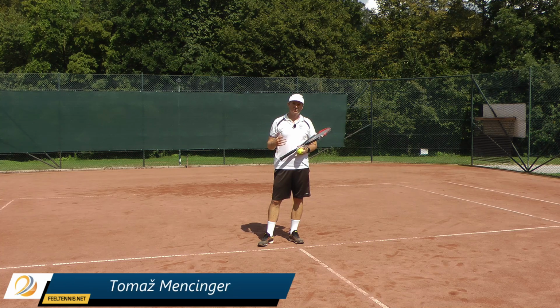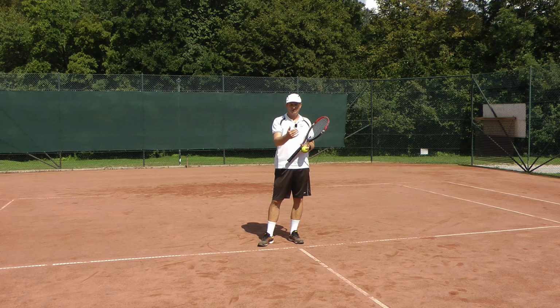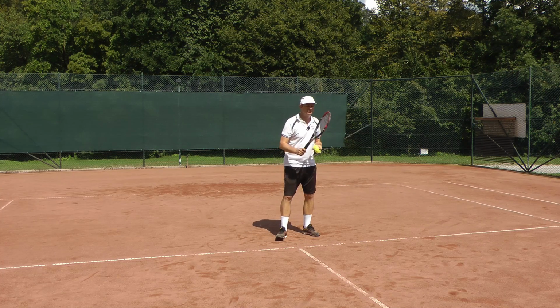Today I will try to show you a way of experiencing more time in tennis. When players don't experience a lot of time in tennis, they feel rushed, and what happens is that their strokes become very jerky, because when the ball is coming to them, they see the ball just a few times. So it will look something like this.